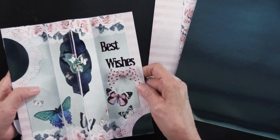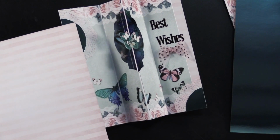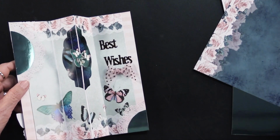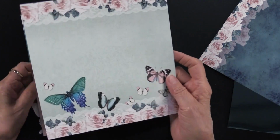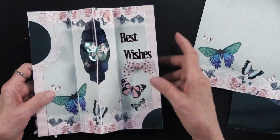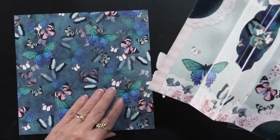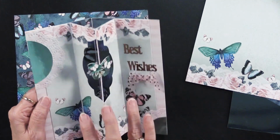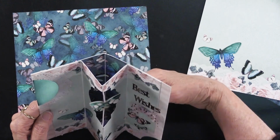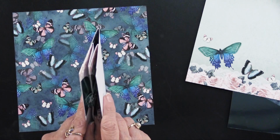On the inside of her card, you can see that that stripe was again used on each edge, so that worked out nicely. And then she's taken the whole piece, and because you get so many of them, you can have multiple uses, and she used that to cover the center of that other piece out of the die cut cards. So simply to cover it. Now back here, she used another paper, and this is darker, and she really wanted that to stand out against the lighter colors that were in the front of her tunnel card. So she just cut 2 strips and glued them, not overlapping that score line, so that they'll fold nicely.